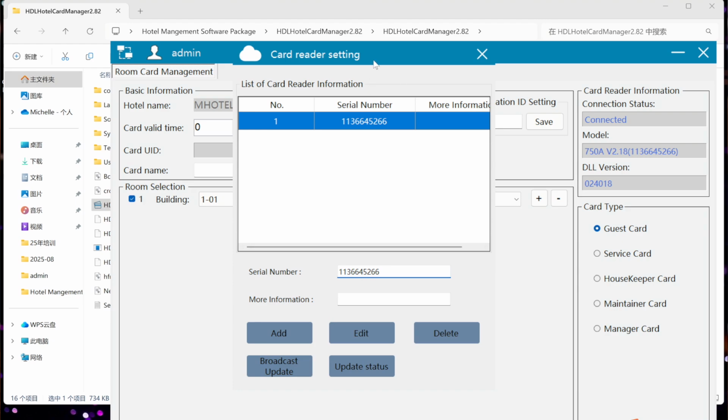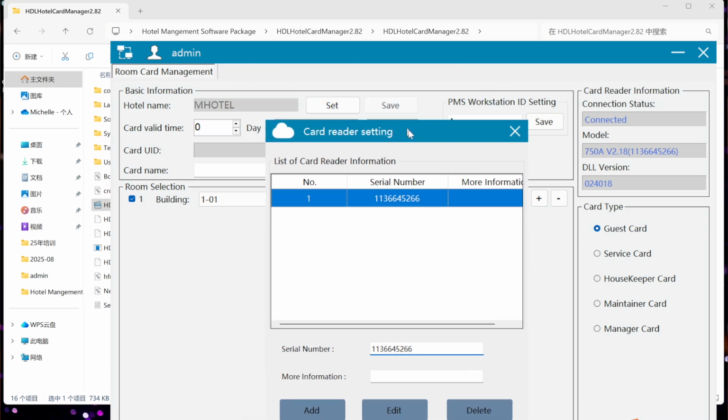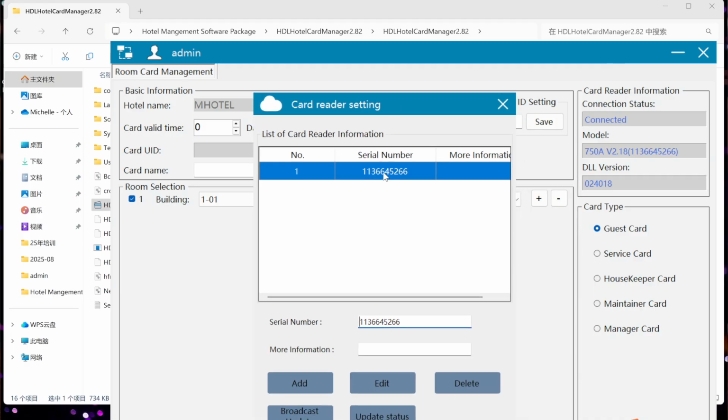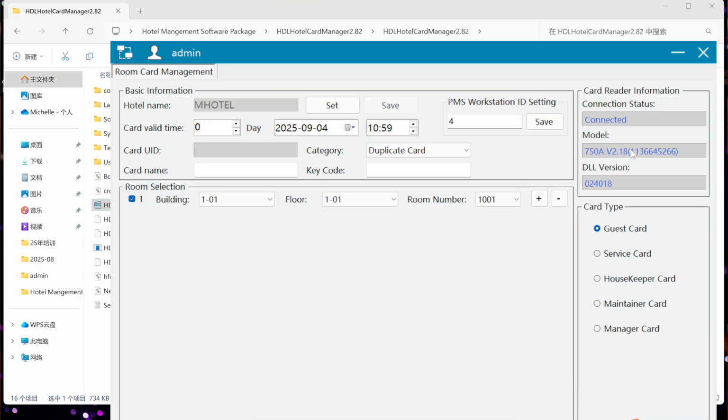And now, if you are using the card reader for the first time, you have to add the serial number in here. For example, the serial number is this one. You can see this one is the serial number of the card reader, but card manager.